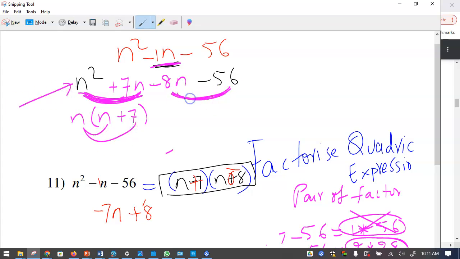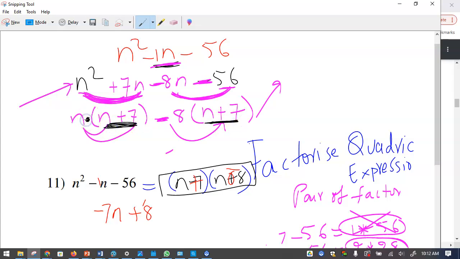And in the second one, there's a minus 8, right? Minus 8 and the parenthesis is n. Now there is a minus sign that changes to plus because there's a minus outside, so minus times plus is minus. So this 56, 8 times 7 is 56. Once you get this, you realize that this n plus 7 is the same factor for both, because you're multiplying n times n plus 7, and here also n plus 7.